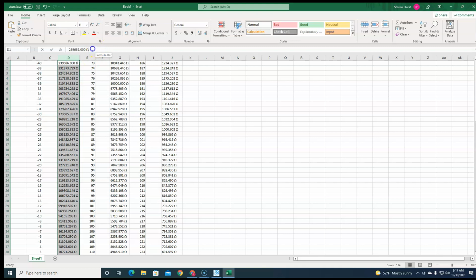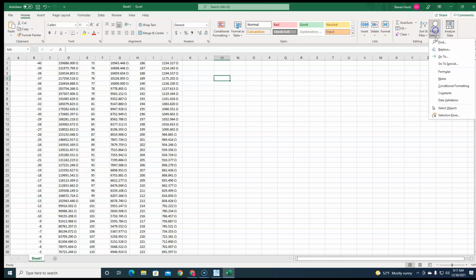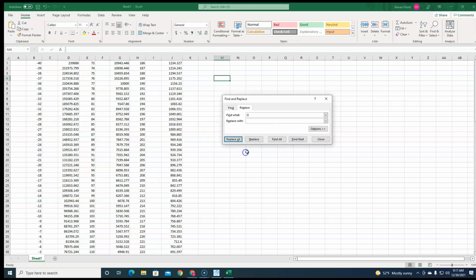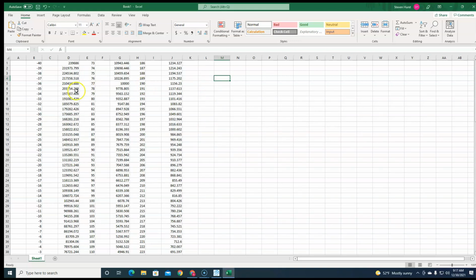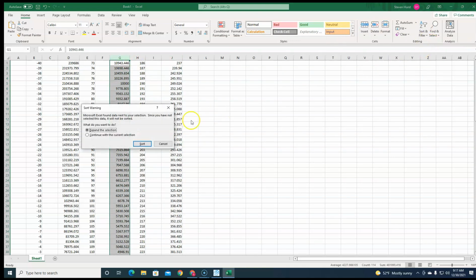Now let's do the same thing with ohms. We go ahead and select our ohm symbol here. Control C, find and replace again. Control V, boom, all gone. Now we're going to have to sort the ohms from lowest to highest. We have 3 columns here. So the easy way to do that is select a column, find sort smallest to largest, boom, sort smallest to largest.